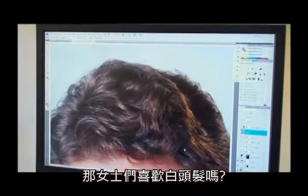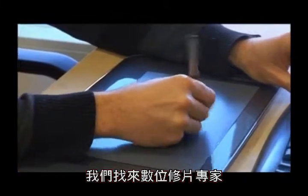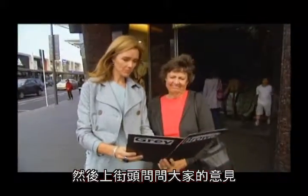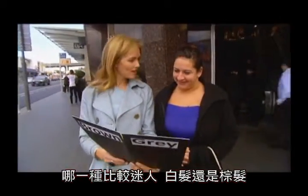Do women really like grey hair? I'm going to find out. We've asked the digital retoucher to transform our model into a bona fide silver fox for our punters on the street to decide. Which do you find more attractive, the grey hair or the brown hair?